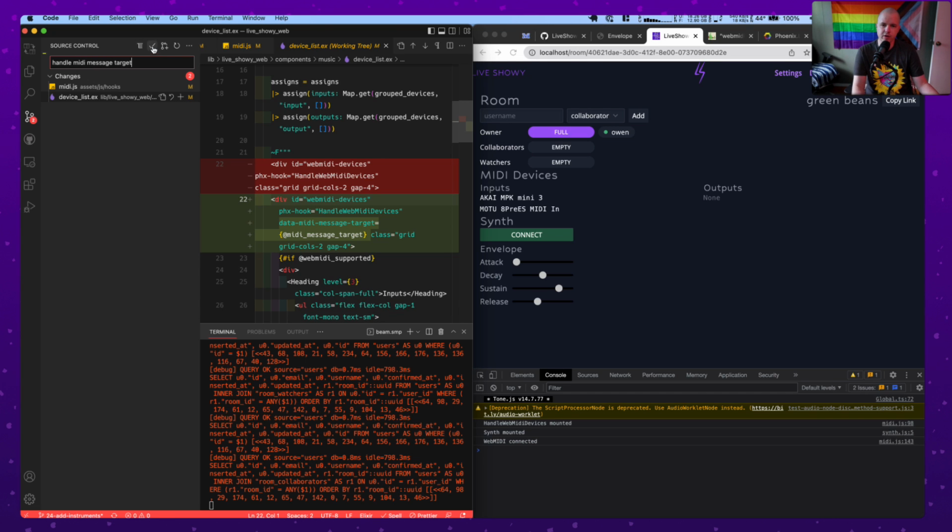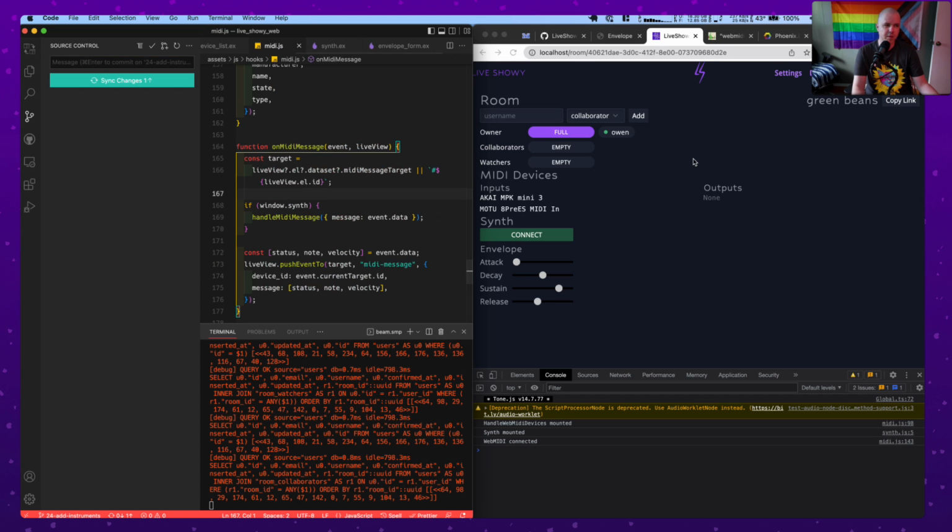Things are shaping up a little bit better than I was expecting for maybe an hour. I do feel a little bit better than I did as well. So maybe the last thing I'll do is try to tackle this attack and decay envelope, not changing anything. Yeah, we're not hearing any difference there.